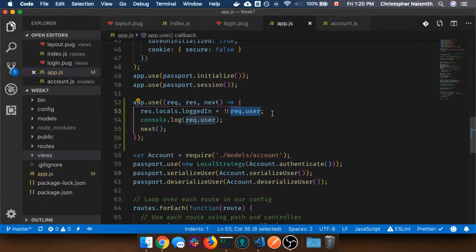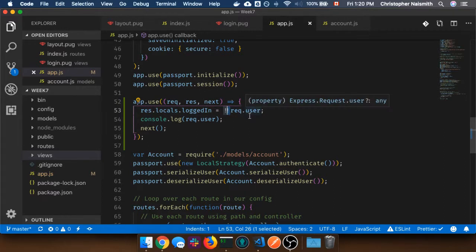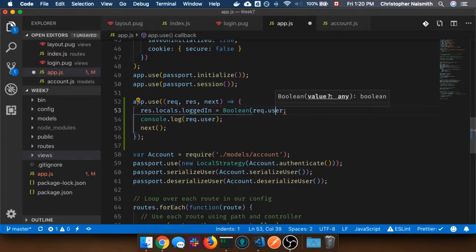But if there's an object, it's true. So what this does is it turns it into a Boolean of false, and then it turns it back into true. You can do this and it will equate it to the Boolean value of that. I don't know if you guys have ever seen that picture, a grid that shows what values equal what values in a truthy kind of thing.